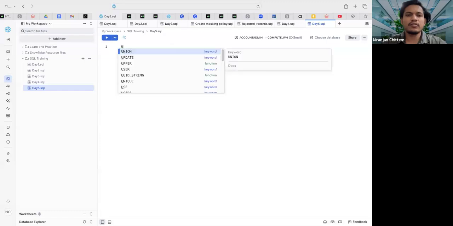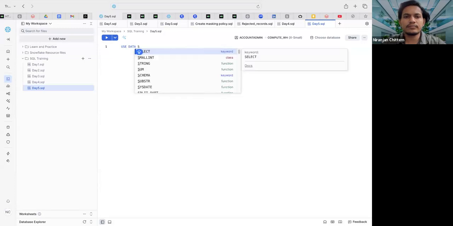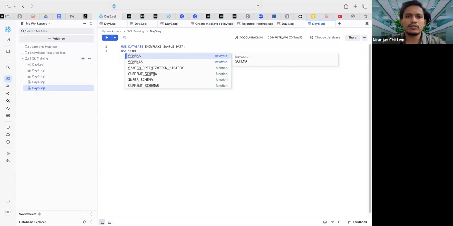So the first step, what we are doing, we are working on what database? We need to select that one. And then what schema are we using?